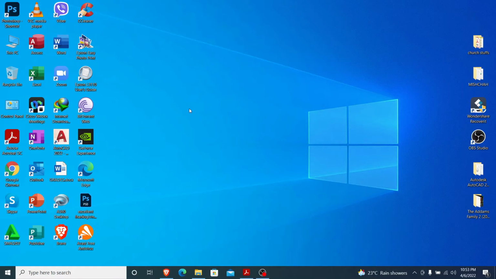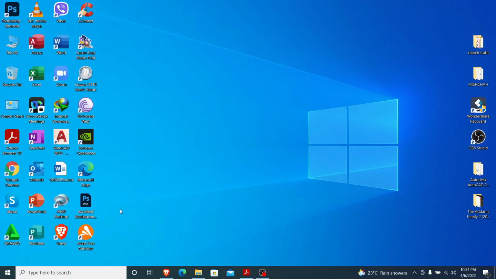Command line dates back way before, because it's very simple. It's most often used in PCs with no graphical user interface. The graphical user interface is what you see right now on the desktop, like there are pictures, icons, and graphics, and there's a mouse that you can use for interaction.